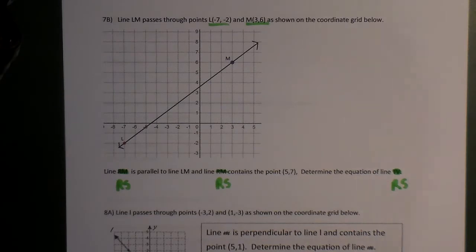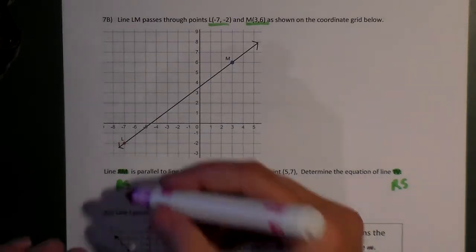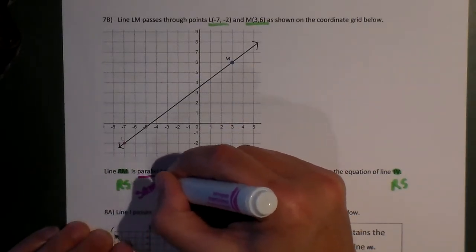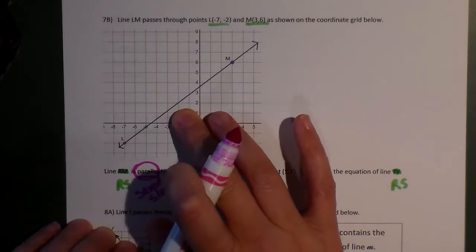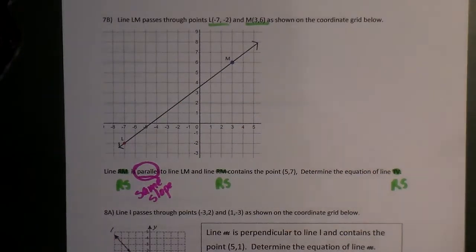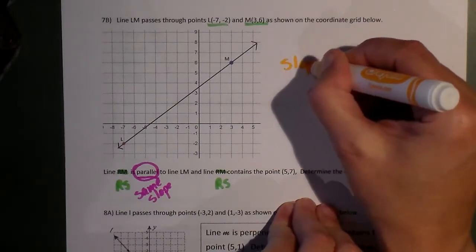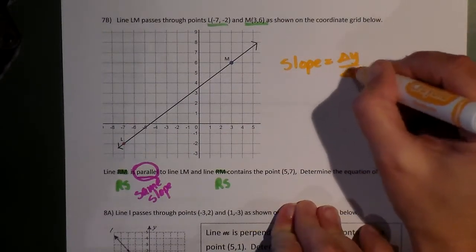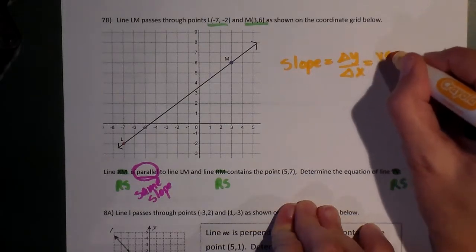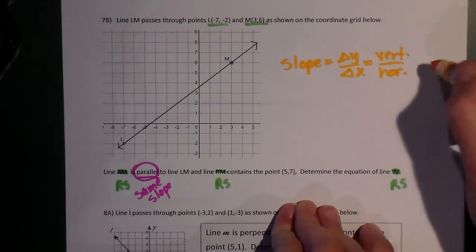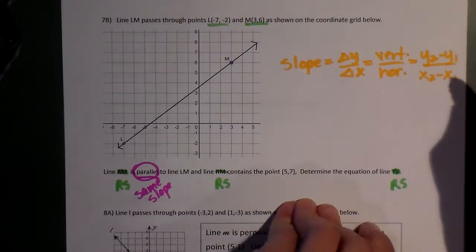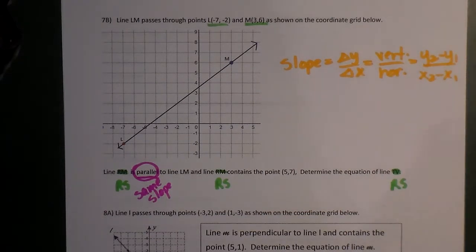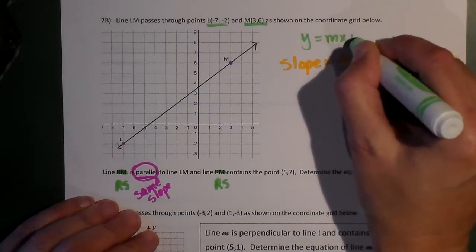So first of all, we are looking for a parallel line, okay? We've talked about this so much in the last few minutes. Same slope. So RS is going to have the same slope as LM. So let's do the slope again for LM. Once again, to make you sick of it, slope equals the change in y over the change in x, which is the vertical change over the horizontal change, which we find by doing the difference of the 2 y's over the difference of the 2 x's, okay? And when you're looking for an equation, you're looking for y equals mx plus b.